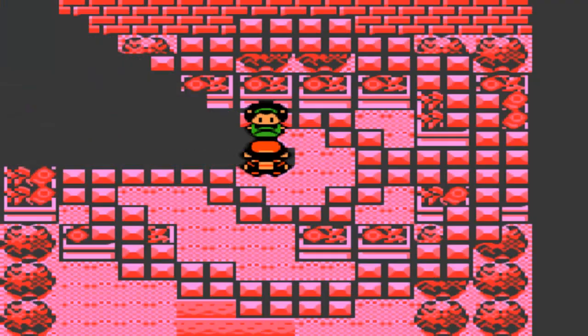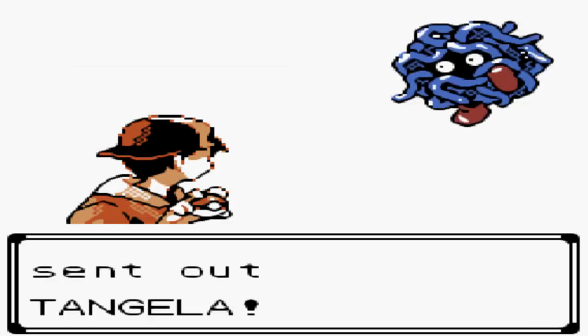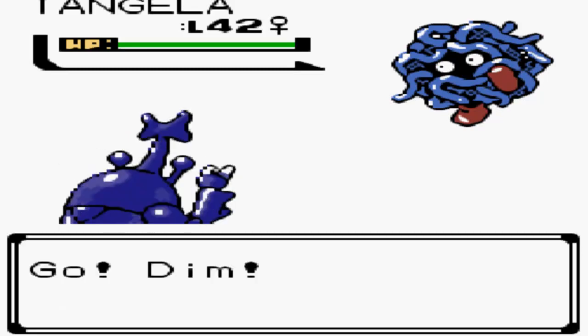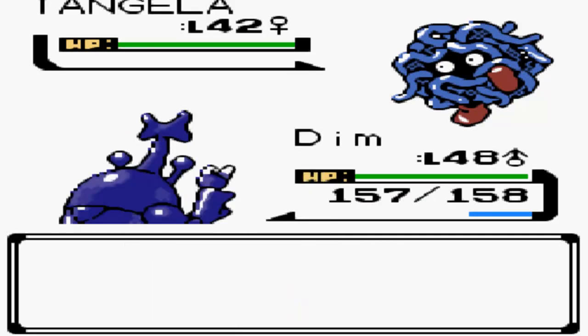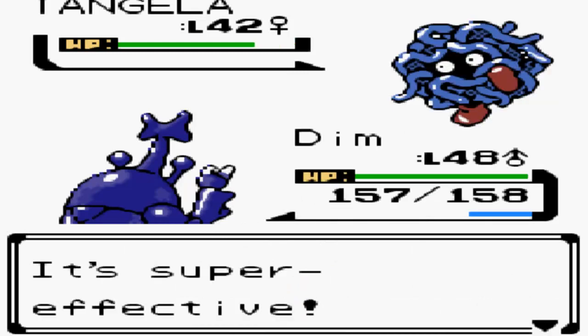Alright, so here we have our 4th gym battle here in the Kanto region, and it is against Erika, the user of Grass-type Pokémon. So, Erika is going to lead off with her Tangela, that is on level 42. So this thing is pretty high level. It's going to be kind of annoying to take out. It is a very defensive Pokemon. So we'll go for a Fury Cutter, and that is going to do a decent amount of damage.